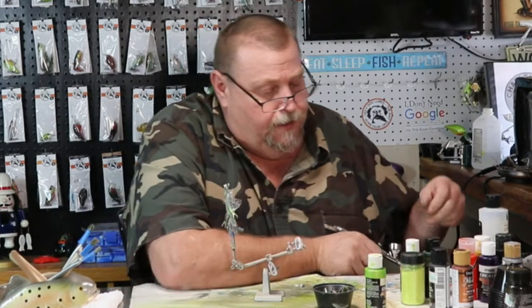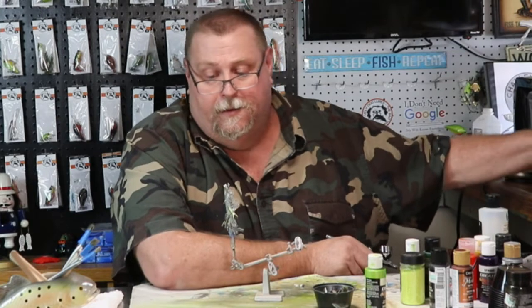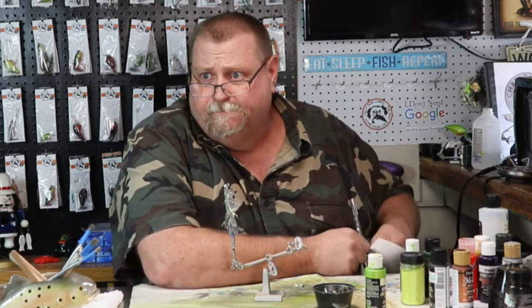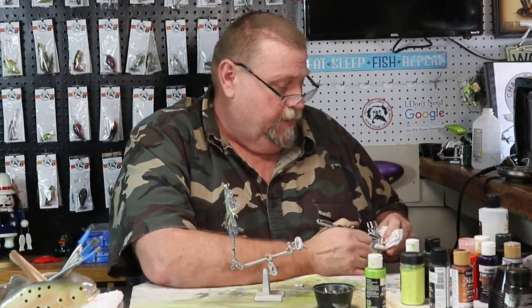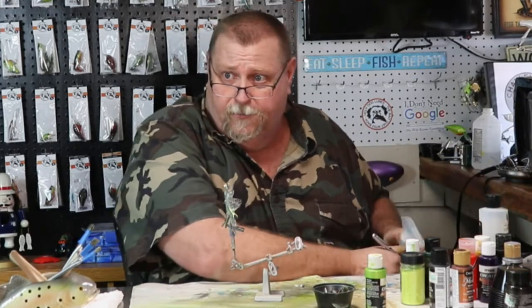Yeah, so I'm thinking about this, folks. I think I'm going to change that top color and get away from the copper. You do black? That's what my metal mind tells me, but everybody knows my mind's a little bit warped.